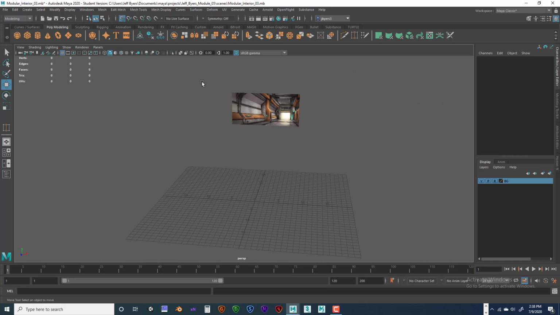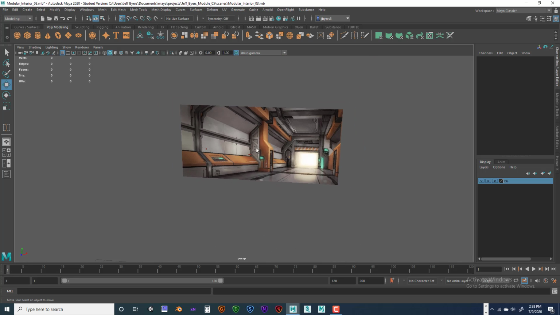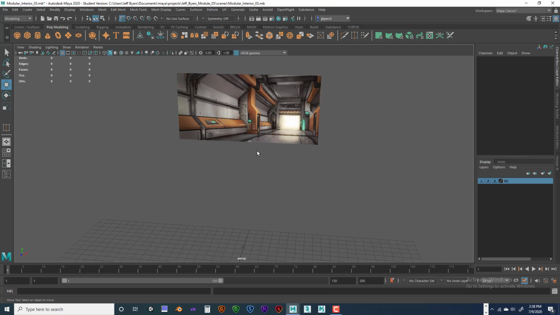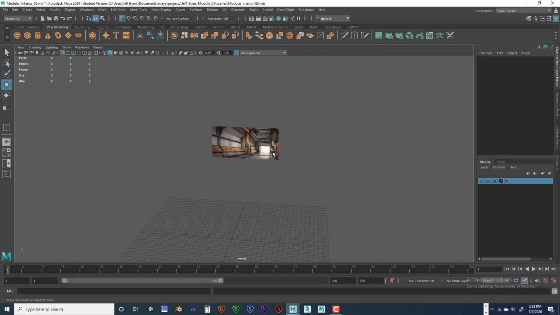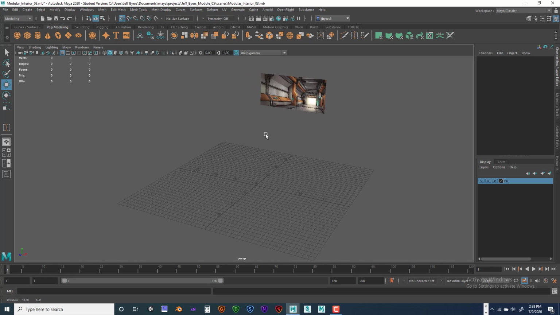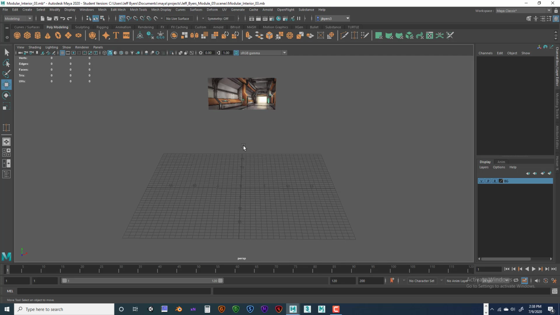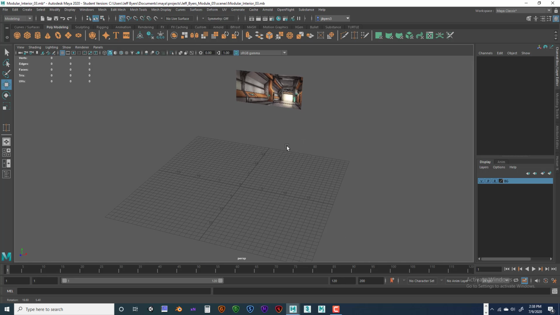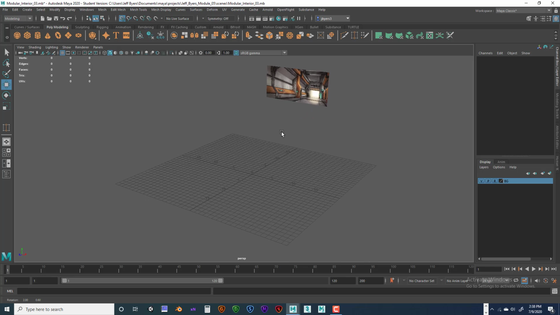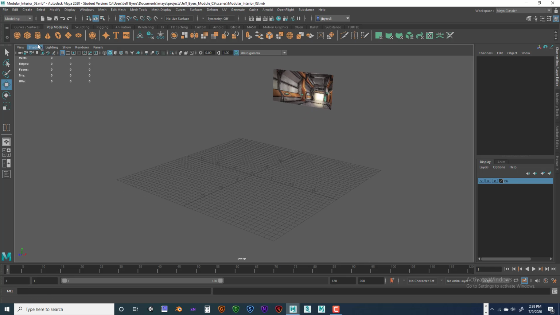Alright, so the next thing, once we have our reference, and again this is just a loose reference, I already know what I'd like to do, but it gives you an idea how wide we're going to make it and all that stuff. Let's go ahead and get started. And we have a lot of artistic freedom after I have the structure completed. After we get the structure completed, you have a lot of artistic freedom at that point to make it yours. Okay? Alright, so we're going to get the structure, the block out, and we'll get started here. Okay, so start with a cube.